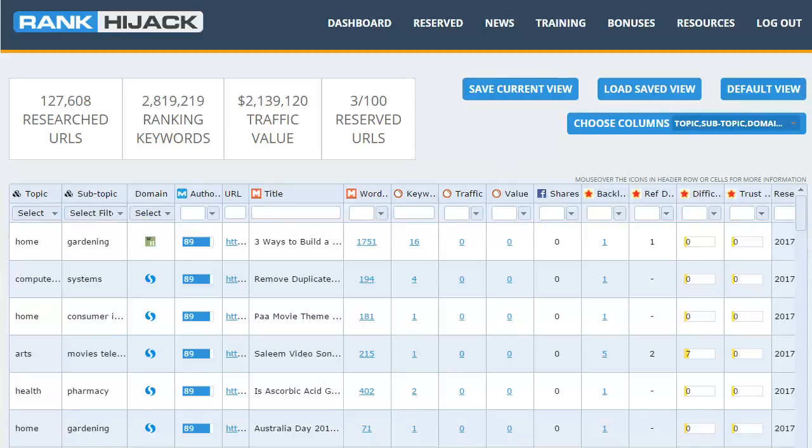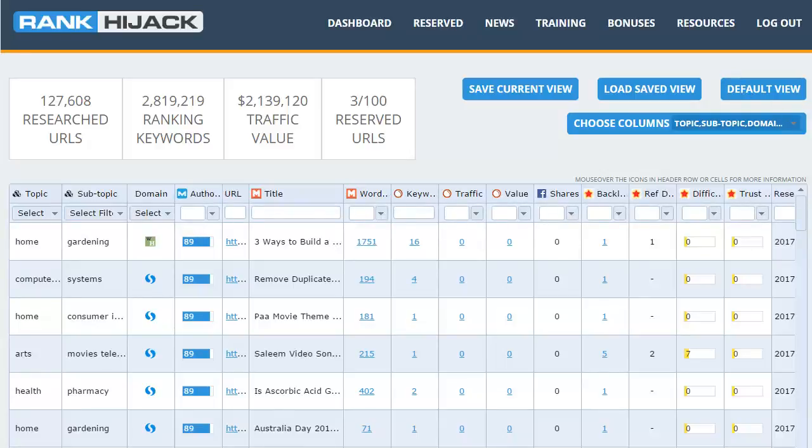Having made changes to the settings, you can use the Save Current View option, so that the next time you log into the system and the settings are back to the default, you can simply click on the Reload Saved View and you will have your preferred view back. Please note this will include any filters you've applied when you save the current view, and you can always use the default view option to restore the default.